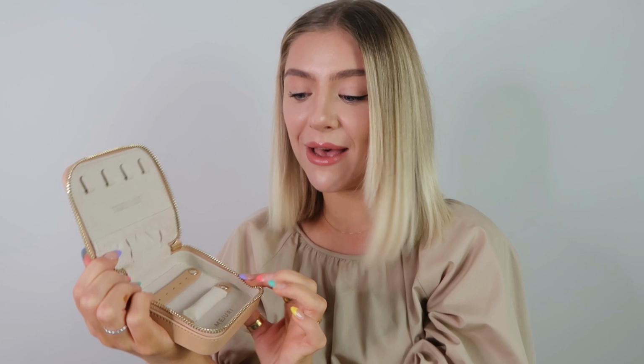Can't wait to get more use out of it, and just a really easy way to travel with all your jewellery. So let's dive into my jewellery box right now and go through the pieces really quickly. There's a lot of items in here which either are still stocked or not stocked, so I'm going to try and find similar options for you guys, because it's always nice to see something and find something else that inspires that piece if the piece can't be found, which is likely because there's some really random pieces in here today.